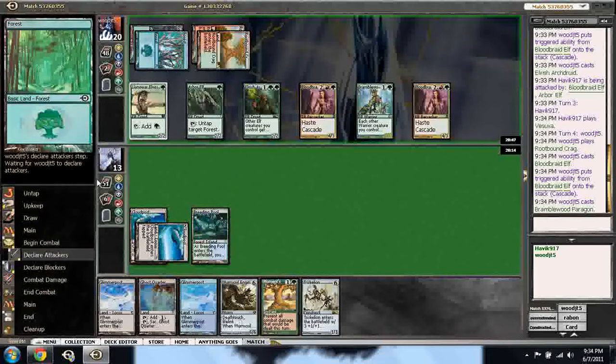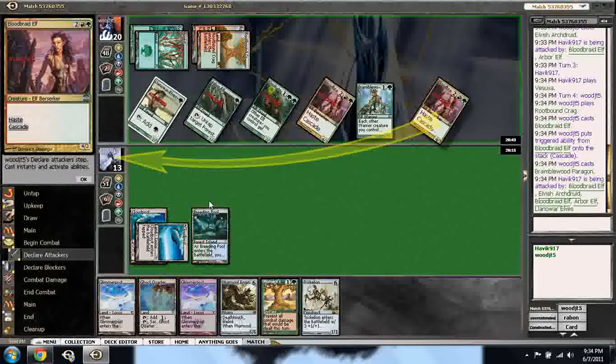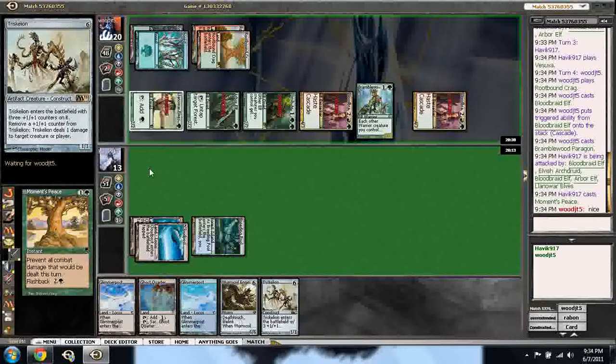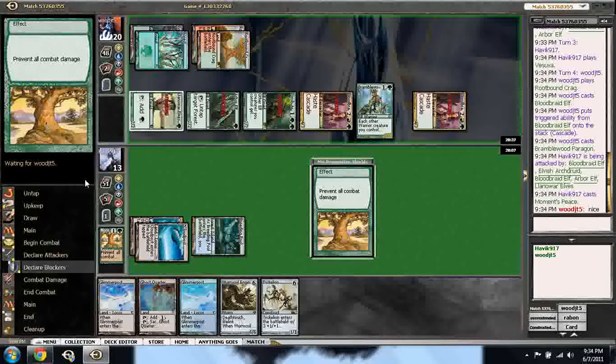Alright, here they come. 2, 4, 6, 10, 14. That's lethal. Thankfully, I've got the Moment's Peace. Phew! So we take no damage here.